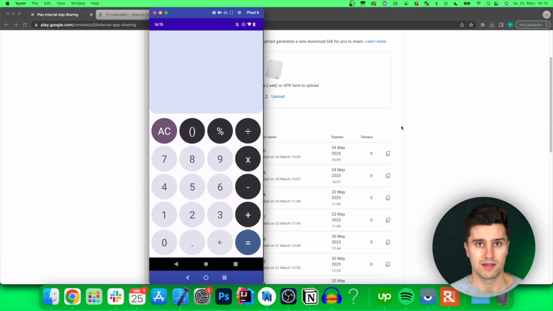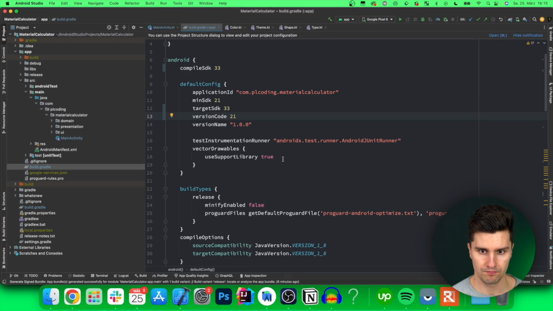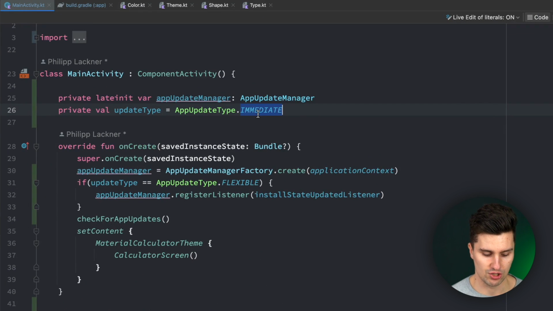And hopefully I'm also able to show you the flexible update here. If my quota is not used at this point, maybe for some reason it might not show. That happened quite often to me, but the code itself should work. So I will create another release here where I change this to flexible. Then I will have to make another release, because the flexible update type is only applied for the next release, which I have to update to first. And then I need to make another release so the flexible release knows there is a new update. So once I did that, I will see you back.